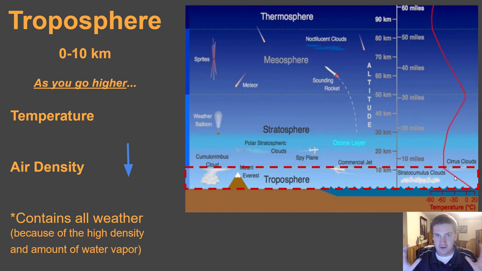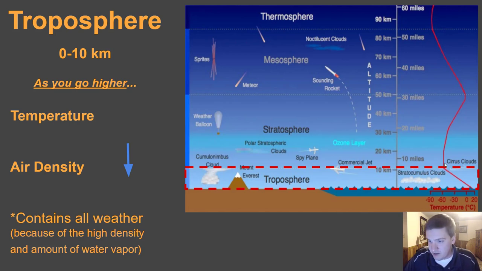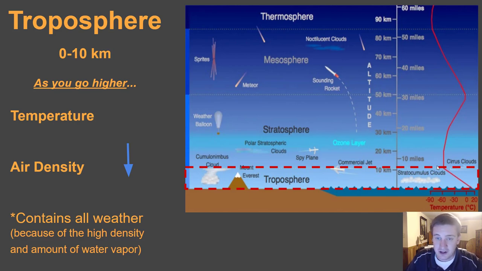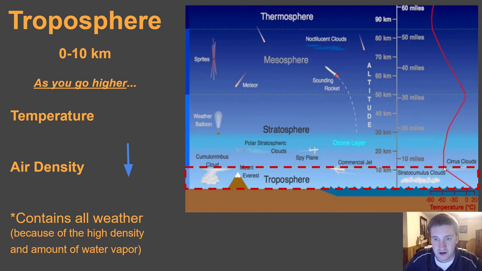You might know this because if you've ever flown in an airplane, airplanes like to fly in the upper troposphere or the lower stratosphere, right at the boundary we call the tropopause. If you've ever been in an airplane and they've shown the temperature gauge at high altitude, you know the temperature gets really, really low. That relationship changes as we go up in altitude, but in the troposphere it's a straight correlation: as you go up, temperature goes down. We can have temperature inversions, which we'll talk about in the future, but for now understand that in the troposphere, both air density and temperature go down with increasing altitude.